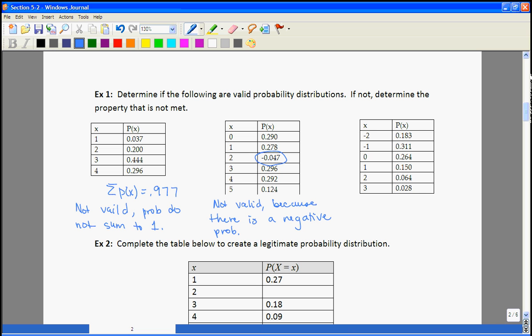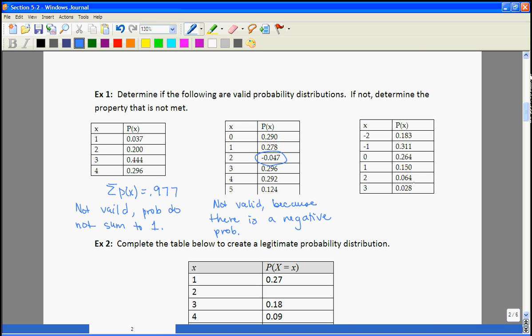Okay, and finally, let's look at the last one. So again, 6 values that the random variable x can take on. And notice that we have some negative values for x. That's okay. The random variable can take on pretty much anything, positive or negative values, but still, since we're talking about discrete, they have to be countable numbers. But it's okay for the random variable to be negative. It's not okay for the probabilities to be negative. So going through here, looking at these probabilities, we don't have any negatives. That part's okay. That's satisfied.